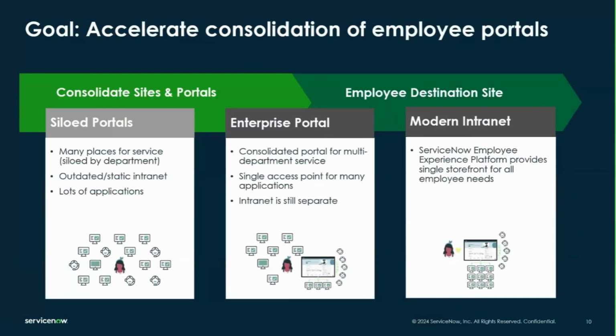So we want to move away from that siloed portal to potentially an enterprise portal first, which at least consolidates access to services through one single front end. As we start getting comfortable with that front end, we start realizing the value through it. We've even seen other organizations, at least from what ServiceNow says, quickly move towards creating an employee destination site, bringing in communications departments and creating a modern intranet, which becomes the front end for all the different things that an employee would need. It's actionable, it's modern, and it's employee-centric.